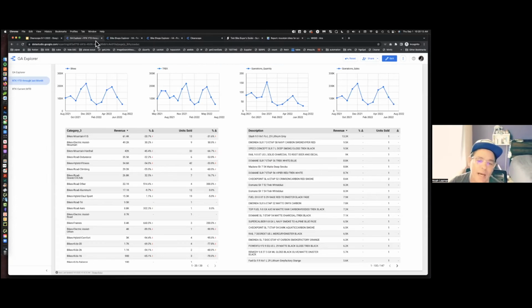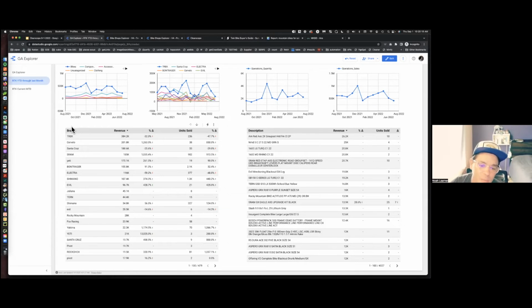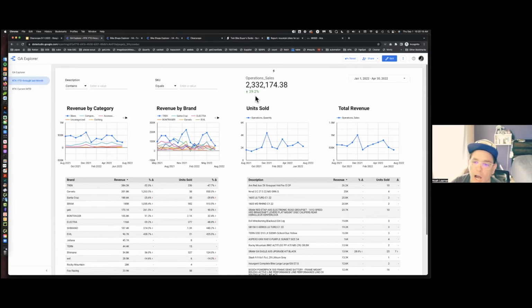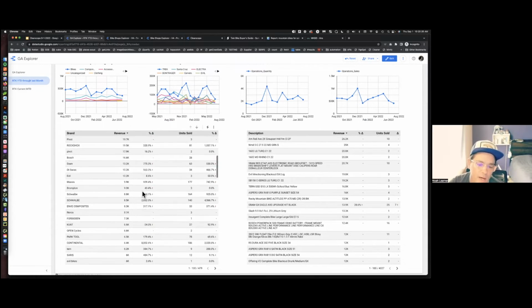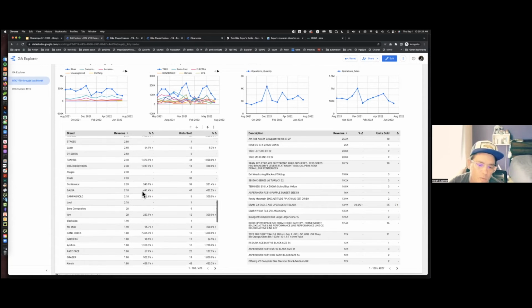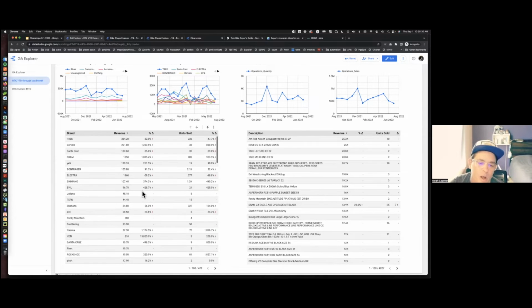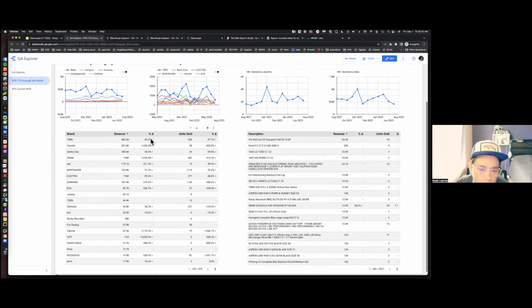So we get back to our report. Here's the thing that's fascinating about doing analysis. I was up 39.2%, and I could look at all my data and I could look at all my brands and I could see that almost all of them were crushing it at that point. But I had 3 particular brands that were not doing well. And one of them was my most important brand.